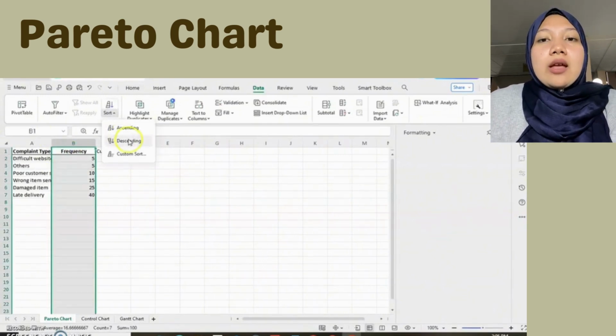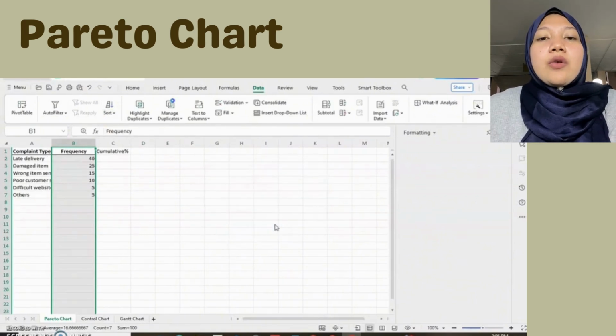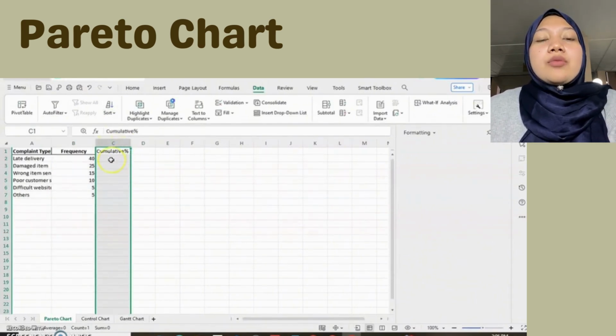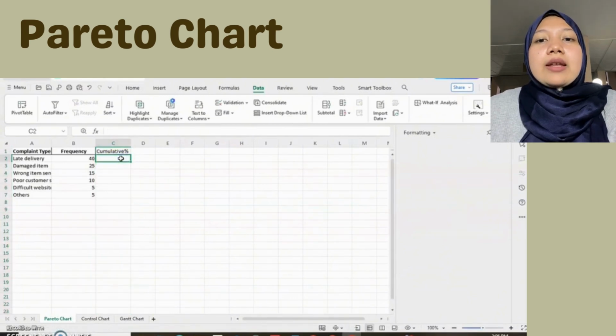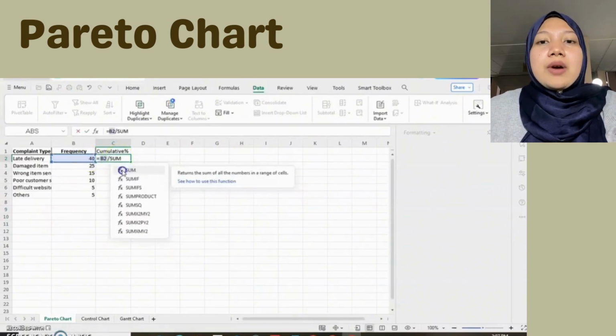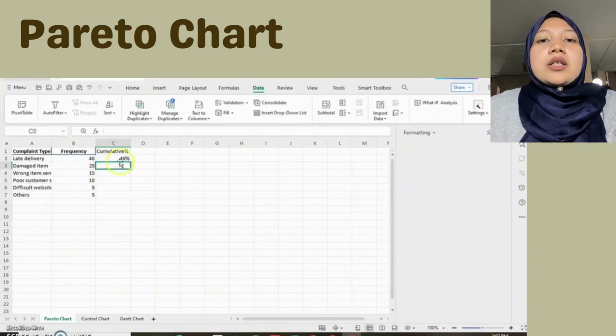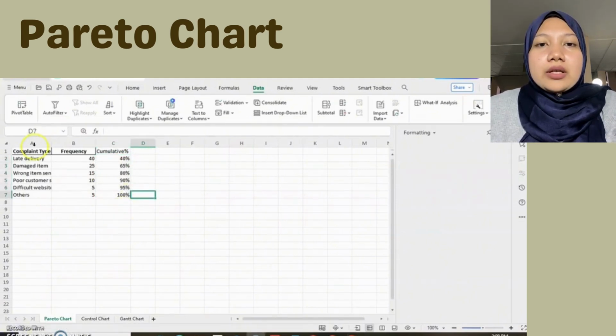First, we sort the data from the highest to lowest frequency. Add a new column, label cumulative percentage. Then calculate the cumulative percentage. Using formula in column 2, we put equal B2 divided by sum, and drag the frequency data and click enter. And then drag down the formula.